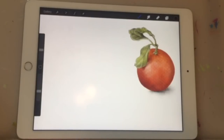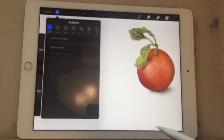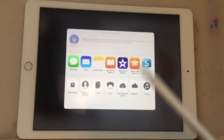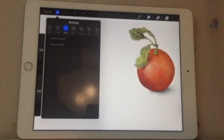Now you have a picture that you're proud of and want to save and share. There are a few ways to do that. First you should save it to your photo album so it is safe and you can't accidentally change it next time you open Procreate. Go to the tool menu, click Share, Share Artwork, choose whichever format you'd like, and hit Save Image. Here you can also see the list of options if you want to share it another way such as text message, iCloud, iMovie, Pinterest, etc.